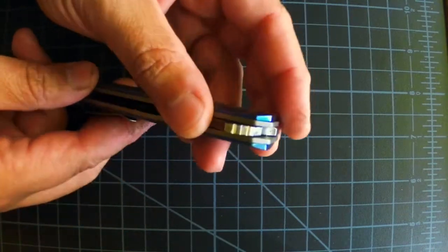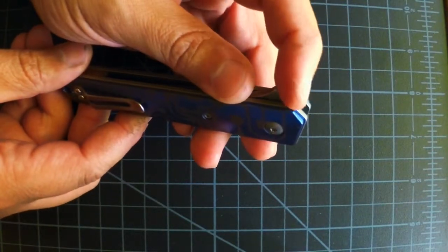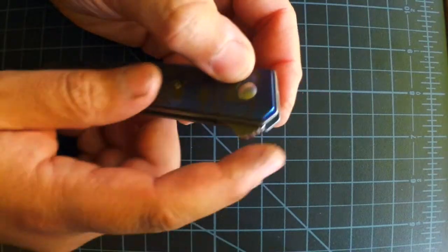The flipper mod was also done on this knife. I added three grooves on the flipper here, which makes it a lot easier to open.